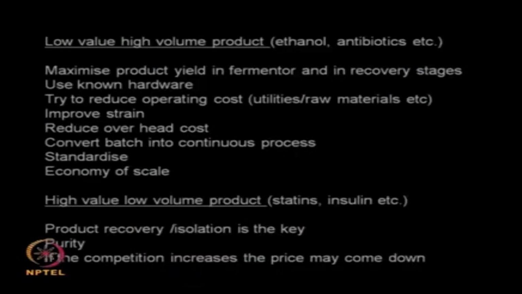So, the type of strategy you employ depends upon the value of the product, depends upon the volume of manufacture. If the volume is very large, you adopt some strategies. If the volume is very small, you adopt some other strategies. If the selling price of the item is very large, you adopt some strategies. If the selling price is very less, that means your profit margin is also very less, you adopt some other strategies. So, depending upon the volume you manufacture, depending upon the price of the item, you employ different strategies.